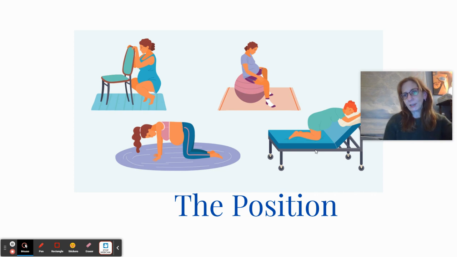Okay, the position, this is the fifth P. Well, it used to be four P's. And then they put position. I'm like, but position just kind of manipulates the other P's. So position is really important. What your book says and what ATI says, they have like one little paragraph each that says gravity assists descent. And yeah, kind of. That's mostly true-ish. But that's not the only thing that we do with positioning.